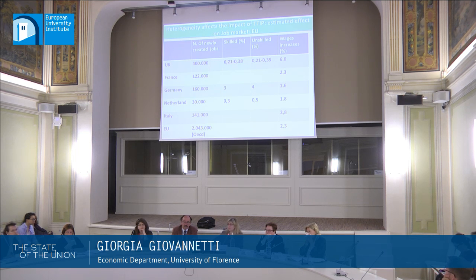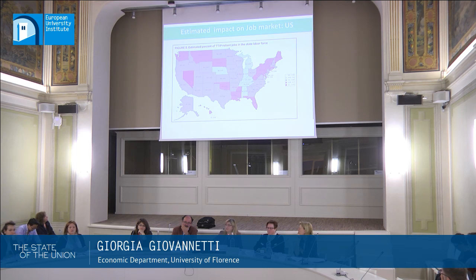Now, why are we interested in the heterogeneity? Well, because these obviously have an impact on the GDP of the different countries and states, but also on the number of jobs. These are just some numbers. I don't really believe the numbers, but there are a lot of models that estimate the number of jobs, whether they are skilled or unskilled workers, whether wages increase or decrease. As you see, again, there is a very, very high heterogeneity in different European countries and in different US states.